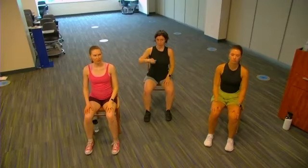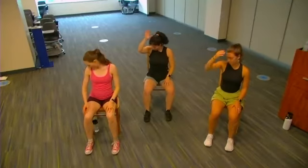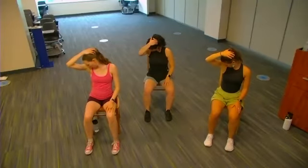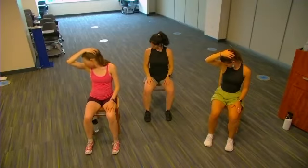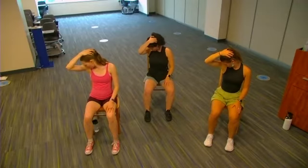I'll just demo this one. Basically, head should be looking towards the armpits. And same thing with your hand. You can apply some light pressure as your head goes near the armpit, okay? So you're gonna look down, rotate to the side, and bring your head, okay? All right, we've got a little bit more time on this side, about 10 seconds, and then we'll switch over, okay?